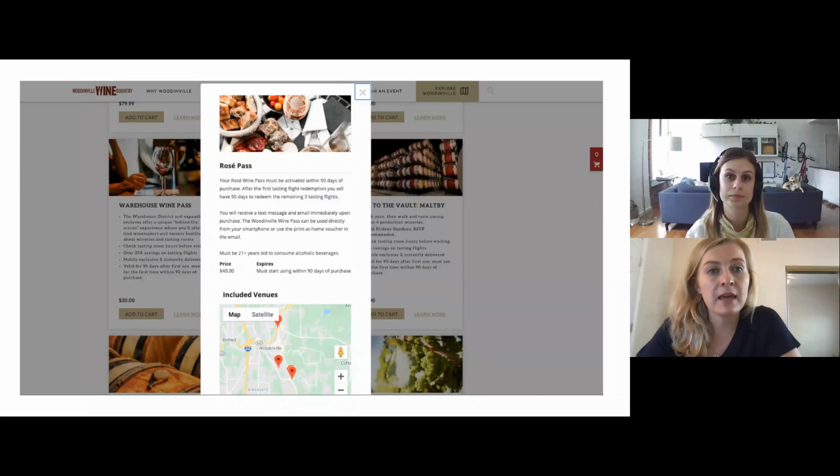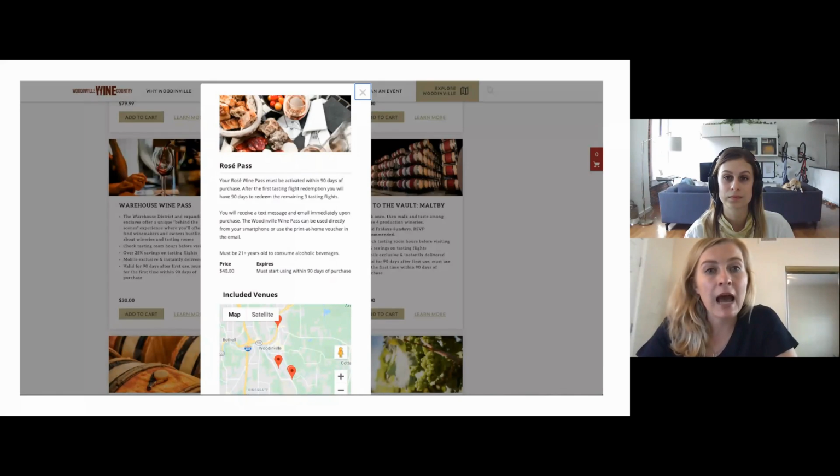And then when you click Learn More, all of that Learn More information that on a subdomain is an entirely new web page is actually now immediately and automatically a modal pop-up. So you can still get venue information, you can still get specifics about that pass outside of just the product card highlights, but it's going to be a modal.